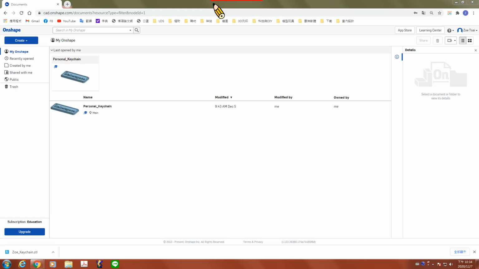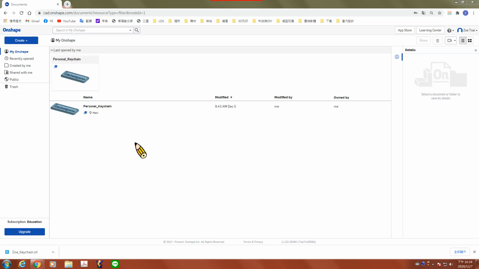So it's okay, and that's the reason why I'm doing this video record, because I want to show you step by step with a slower move and help you to build the personal keychain, and we can get ready for our next block, which is 3D print.